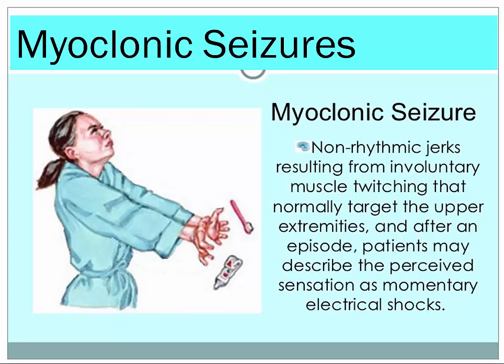Myoclonic seizures are brief shock-like jerks of a muscle or a group of muscles. Myo means muscle, and clonus means rapidly alternating contraction and relaxation, jerking or twitching of a muscle. Usually they don't last more than a second or two. They can be just one, but sometimes many will occur within a short time. Some people without epilepsy can experience myoclonus in hiccups or in a sudden jerk that may wake you up as if you're falling asleep, and those things are normal. In epilepsy, myoclonic seizures usually cause abnormal movements on both sides of the body at the same time.